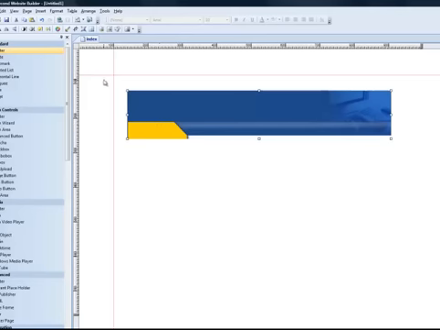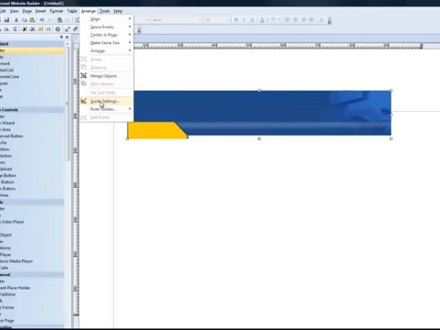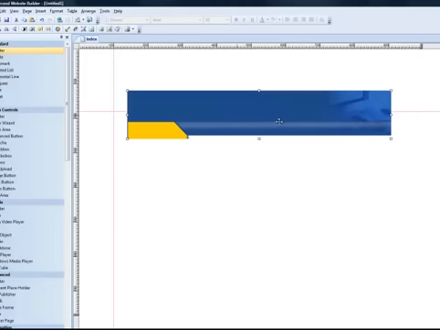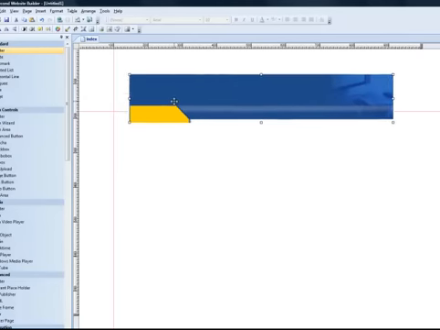The other option is you'll notice that the guide is on top of the object here when I drag it over it, and there might be a case where you don't want to have the guide on top of your object. You want to look at the object, so you can change that very simply by saying do not display the guides on top, and then the guide would be behind it. So that's pretty much how you'd use the guides.